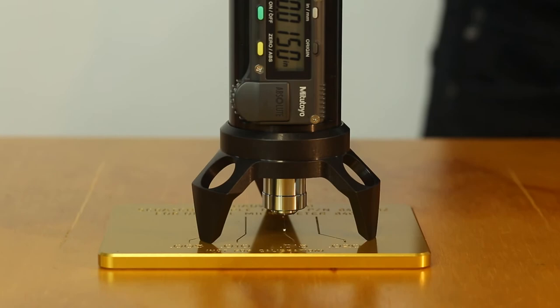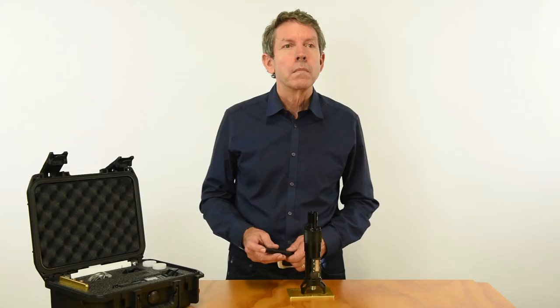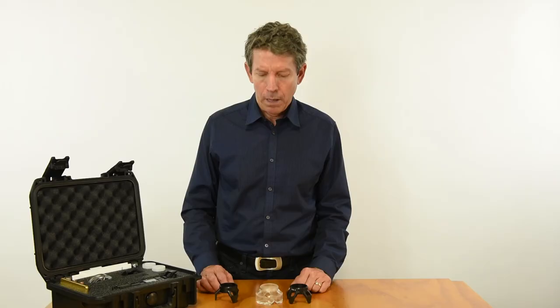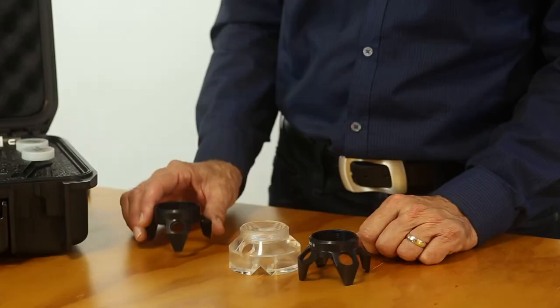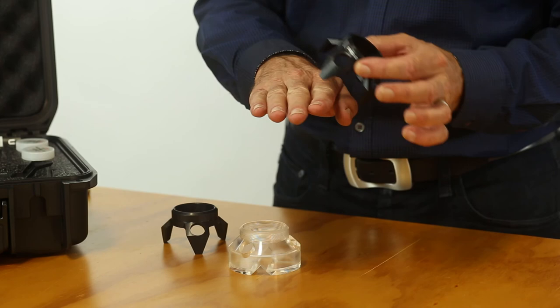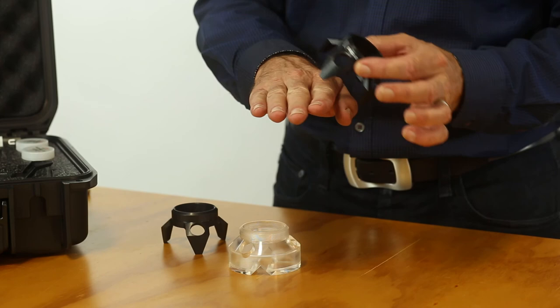That covers the technique for depth measurement, and it really is that simple. Here are a few helpful tips: shining a flashlight down through the lens makes a spot, which can help locate a target below. Keep in mind that a portable microscope can be handy even when you don't need to measure depth — optical micrometers can also measure width using the 10x lens reticle eyepiece, or graduated scale. Of the three bases, the three-leg base is good for windshields, wings, fuselage skin, and any curved surface. The four-leg base is good on flat surfaces and ideal for large-diameter round objects and leading edges. The clear base is for smaller-diameter round objects like shafts and hydraulic tubing.